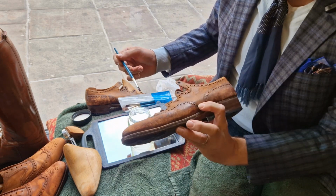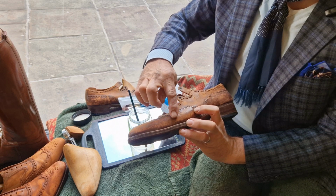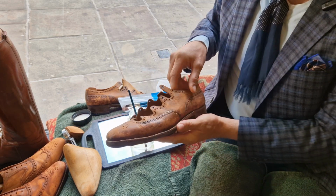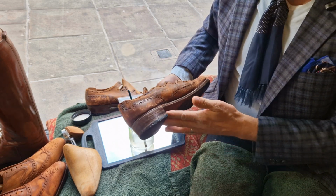Ooh, that side's pretty much dried already. It's been just less than 10 minutes. I painted that on quite heavy and it's dried. So we can see the colours returning to normal. And no, they're just beautiful, beautiful things. And they deserve to be treated properly.